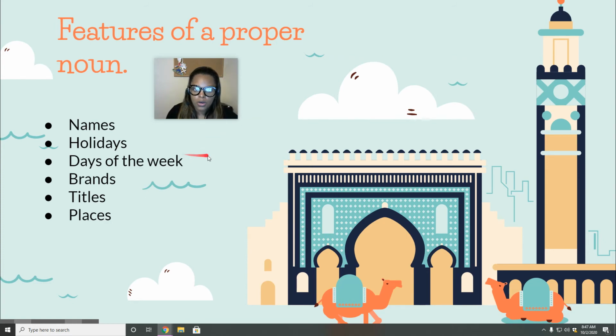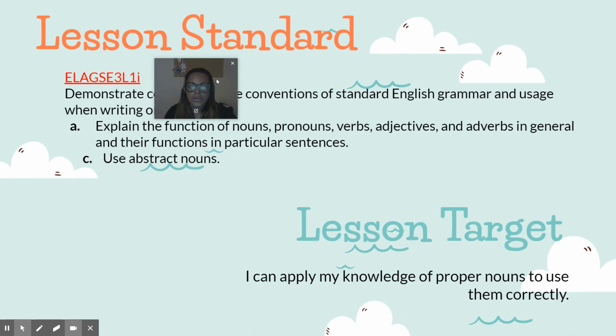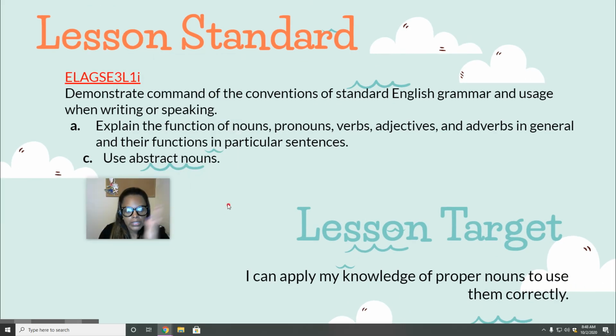Got it? Let's go. I'm going to do some examples. So again, lesson standard is the same, but the lesson target is a little different, okay? We're going to apply our knowledge of proper nouns to use them correctly. So now that we've learned about them, now we're going to apply that knowledge. We're going to use that knowledge to do it the right way.